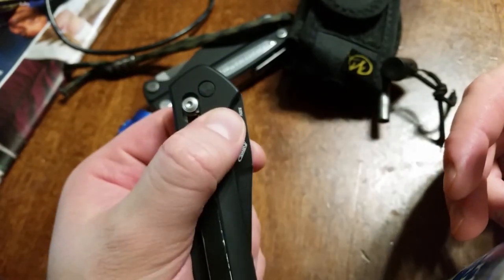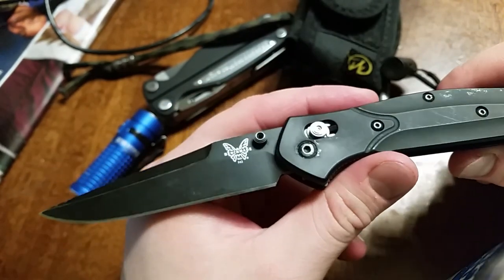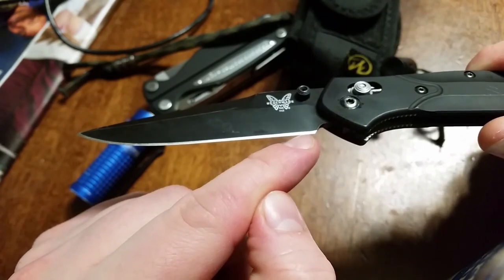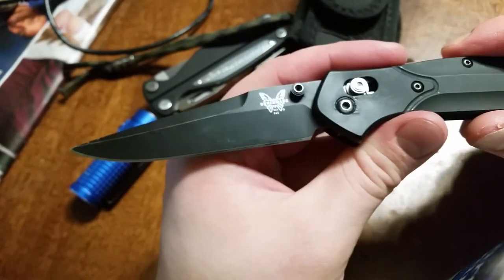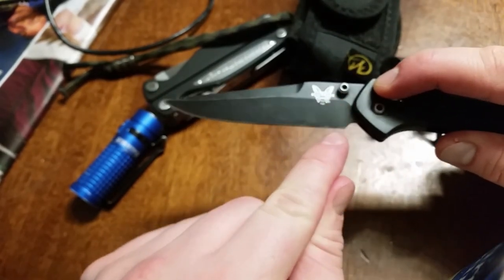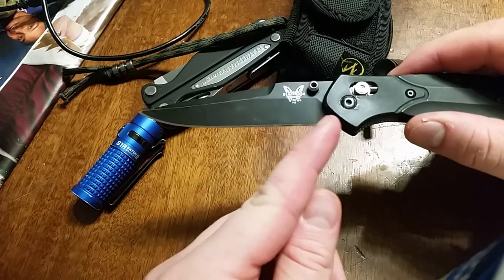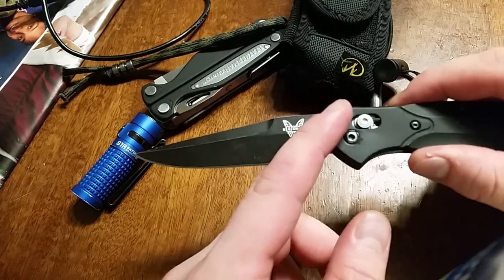You've got a nice amount of space between the thumb stud and the handle junction area — you could just give one nice pop and that smooth axis lock just swings open. The blade has a really nice starting choil for all you guys that are concerned about that. The blade comes perfectly centered. I really like how they did this kind of boomerang triangle shape — the handle terminates, then starts the blade, and then the thumb stud there — leaving a perfect amount of room for the thumb stud to stick out to swing open comfortably. And there's no blade back in the cutting path of the blade when you're cutting down on it. I think this was done really well.